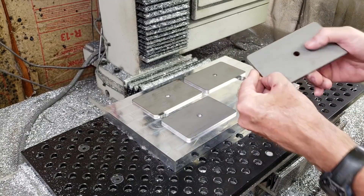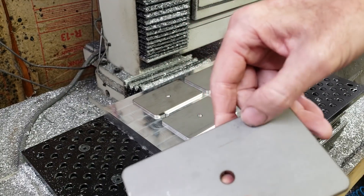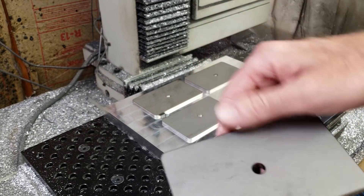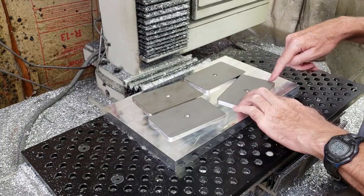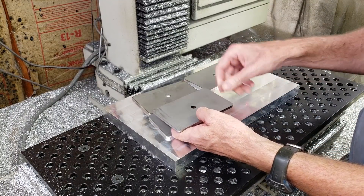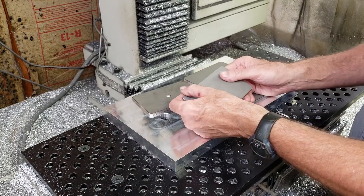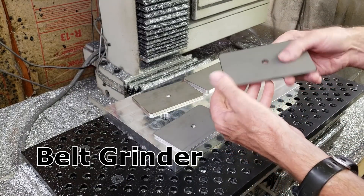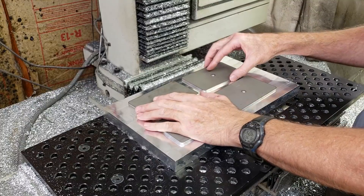The other thing to consider is dross. On these thicker covers I usually have an edge there from the laser. On the thinner ones there's hardly an edge. Originally I thought I would just mount this on this side and mill off this side when doing the step, but the problem is if I do that and flip it over it's not going to fit in the pocket on the other side. So I'm going to have to take this off on the belt sander, which is simple enough — I just try to avoid that manual stuff because it can be hard on the neck when you spend a lot of time on the grinder.